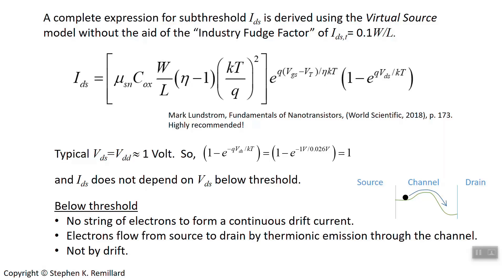I turned to the literature to find a more rigorously derived drain source current expression. Not relying on this just once. I'll call it the industry fudge factor. That threshold the drain source current equals 0.1 w over L without relying on that. And that's in Mark Lundstrom's very excellent book. And if you want to continue with this subject, I really recommend your next read should be Lundstrom's book, Fundamentals and Nanotransistors. And he uses the virtual source model to derive the drain source current. And you'll notice how drain source voltage fits into that as a factor 1 minus E to the minus V drain source over KT. So yeah, it's in there. So the drain source current depends on drain source voltage. That's reassuring.